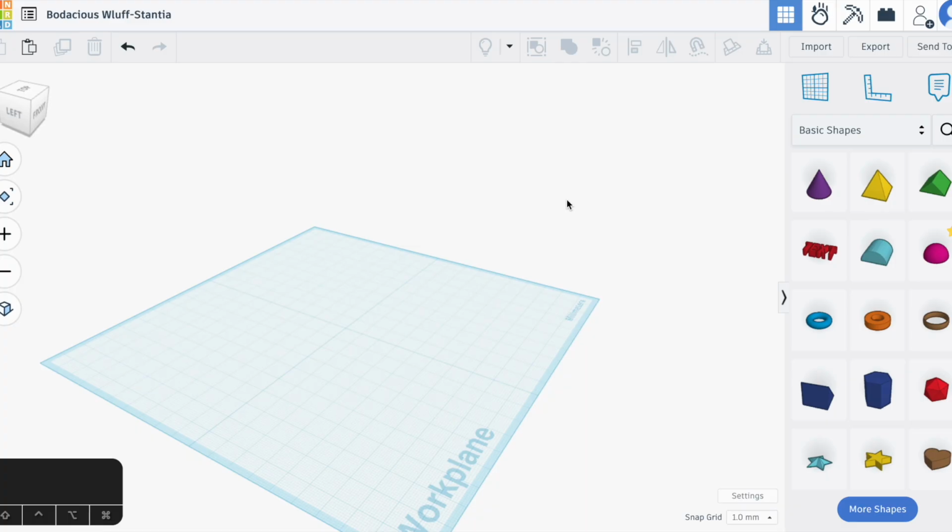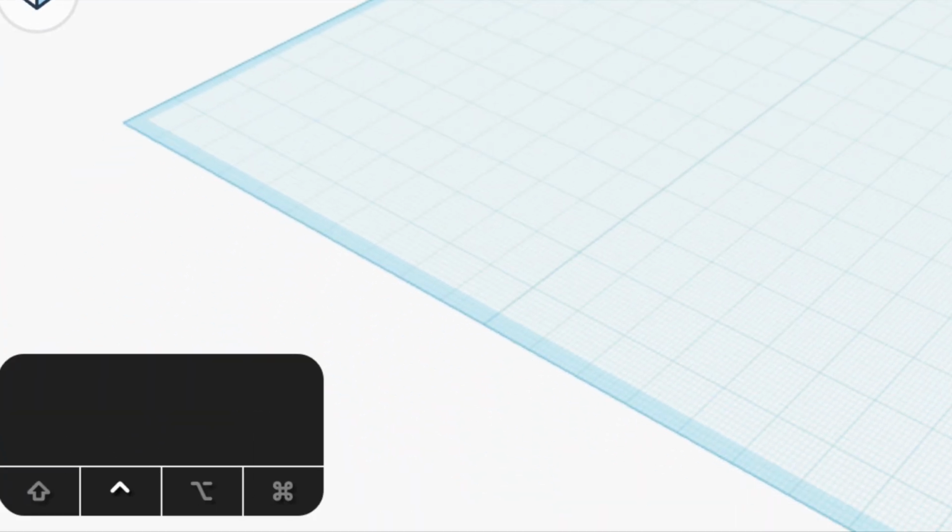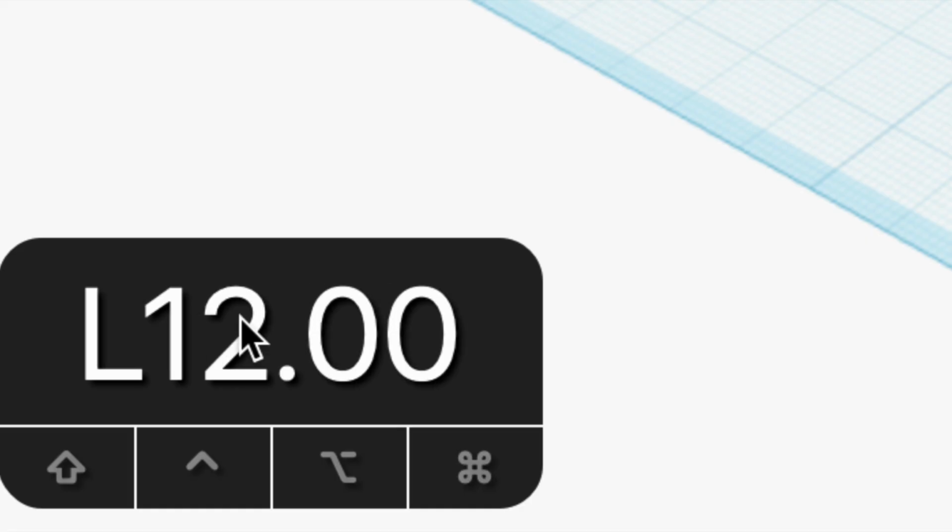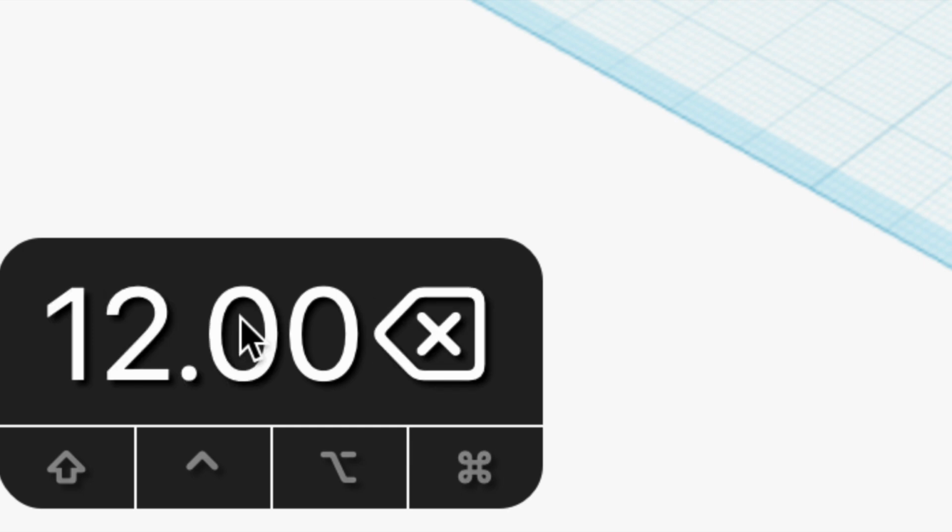Before we begin, I will try to call out the keys I am pressing, but if I don't, I have this display here at the bottom left that shows which keys I am pressing. If I hit the L key, for example, or any number that I may enter, or the delete or backspace key.